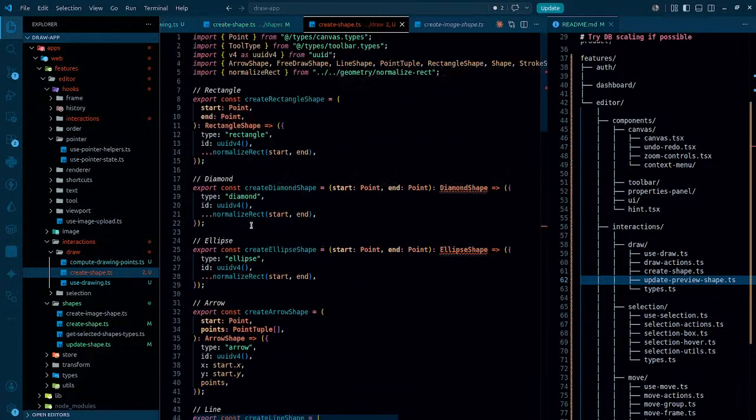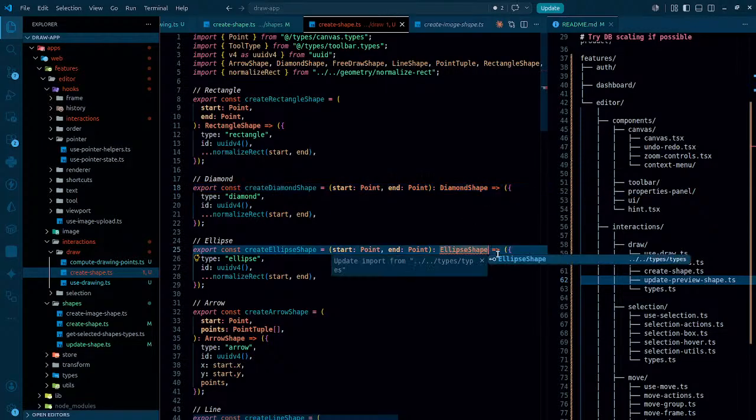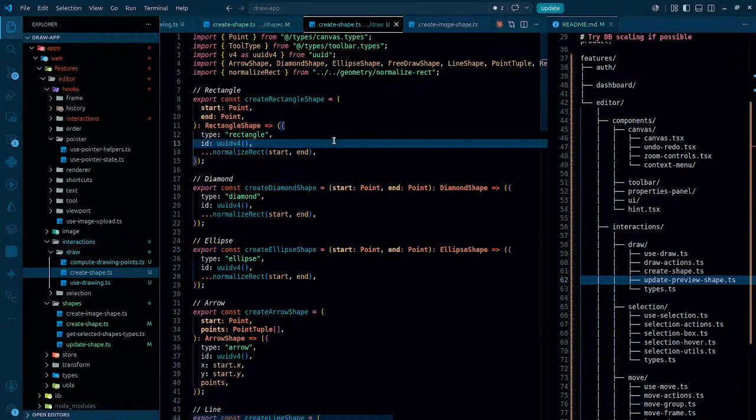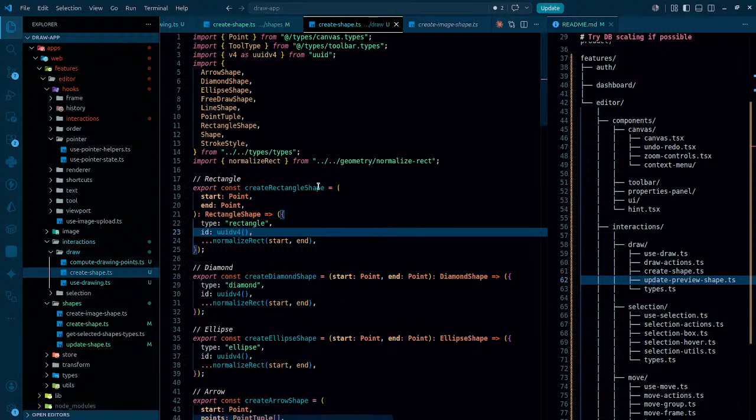Alrighty, everything seems to have been imported right now, and done. So ultimately inside draw I have use drawing.ts, that's the main hook. Then we have create shape, that is mainly used for creating the shape.